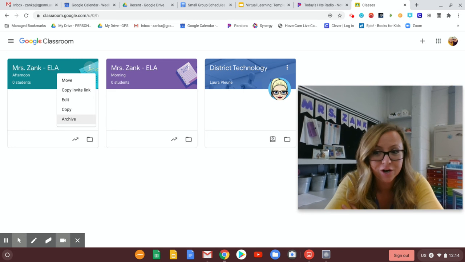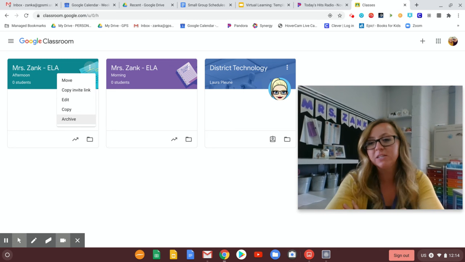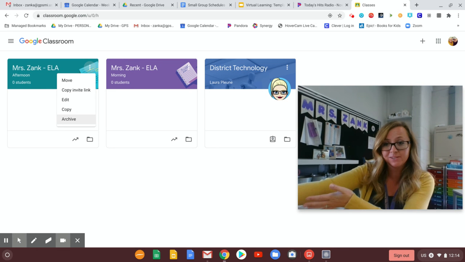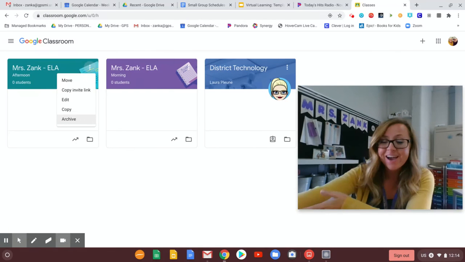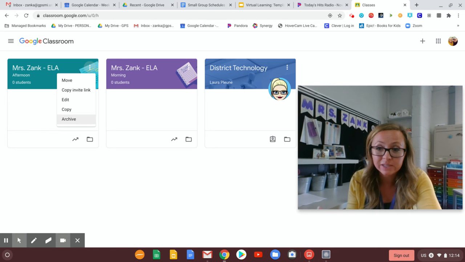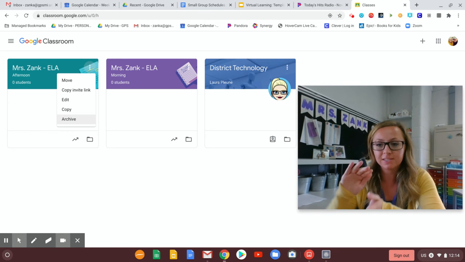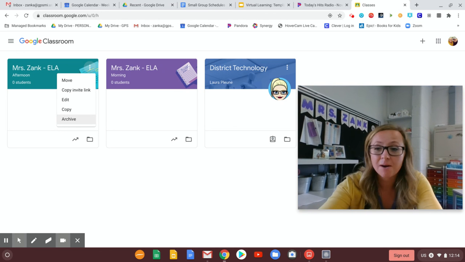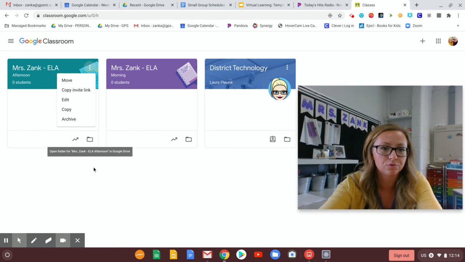Archive just means you're not deleting it, but you're putting it away into a file so that if you ever wanted to pull anything back up from one of those classrooms, you still will always have access to it, but you're just getting it out of the way, clearing it off the countertop. Okay, so I would suggest doing that. Go through and archive any old Google Classrooms.